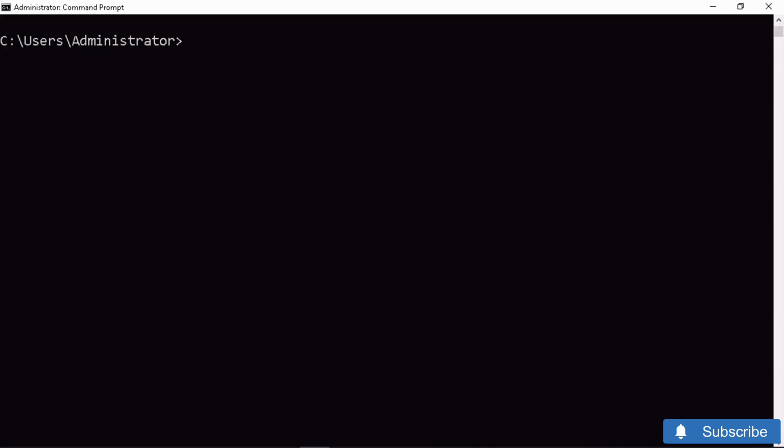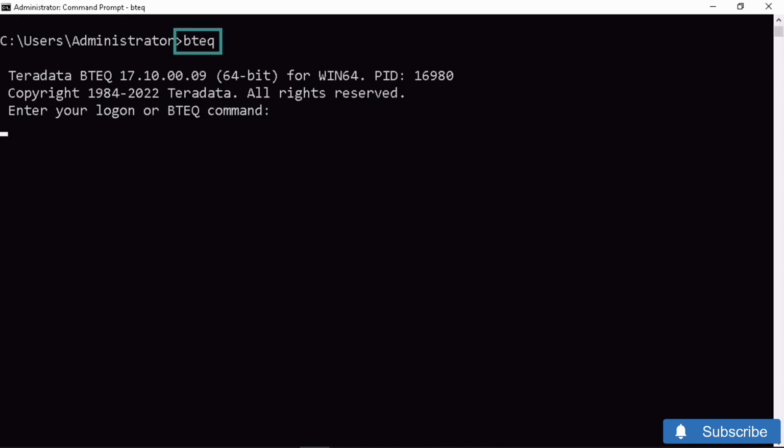To run the BTEQ command line utility from the Windows command prompt, we first need to launch it in administrator mode. And then from the prompt which pops up, let's just run the command bteq and we will be taken over to the BTEQ shell. Then to connect to our Teradata Vantage server, which is running on our virtual machine, we run the same .logon command, but then as the host name, we specify the inet address which we just copied over from the GNOME terminal. Just to be clear, this will set up a connection from BTEQ, which we're now running on our host machine, over to Teradata Vantage, which is running in a virtual machine on this host.